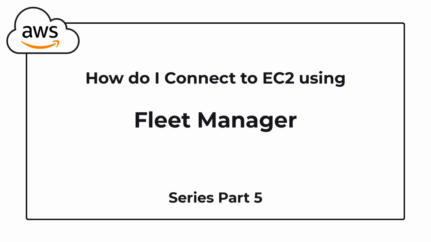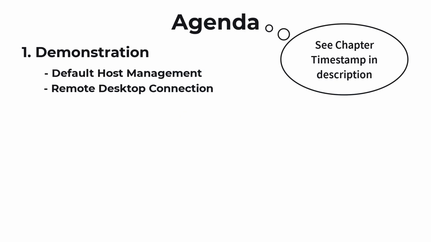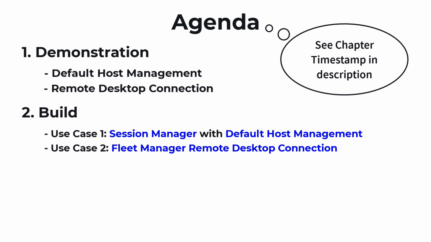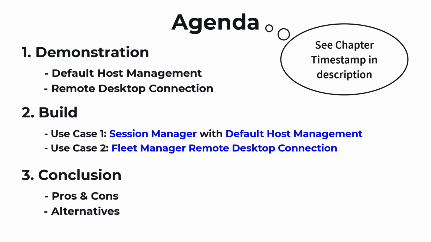Hello, in this video I'm going to discuss how to connect to EC2 using Fleet Manager, which is a feature of AWS Systems Manager. This is part 5 of How Do I Connect to my EC2 series. In this video, I'll start with a quick demonstration, then go through the steps to build the solution. I will conclude with pros and cons of using the Fleet Manager and discuss some alternatives that you may want to consider. You can jump to any section of this video using the chapter links in the description.